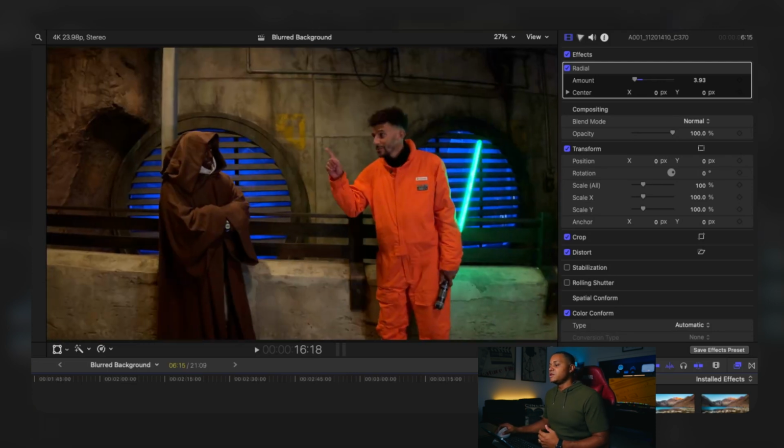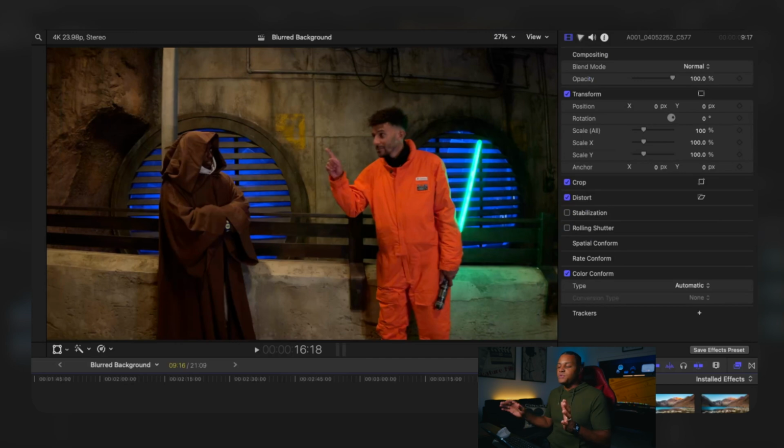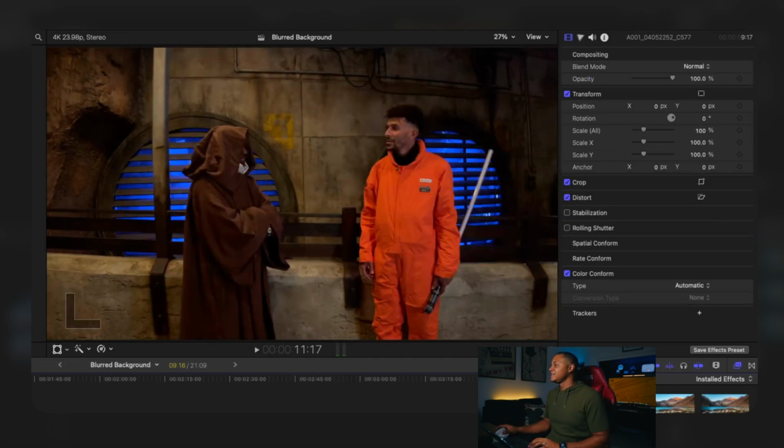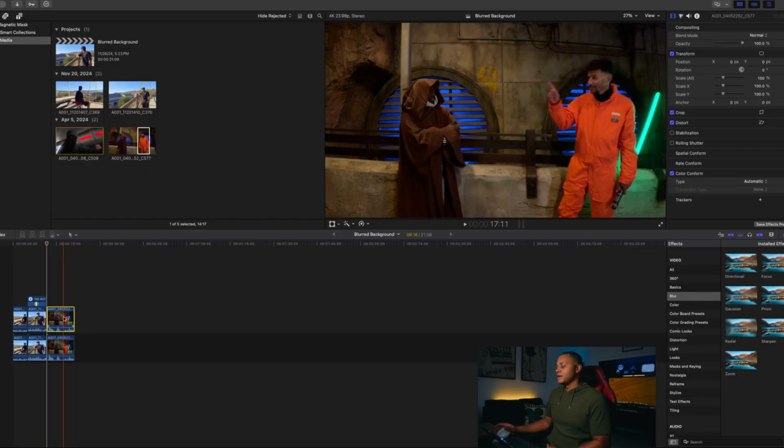Now, just to show another one, this last example here has 2 people in it, right? So this is that project I was saying we shot at Disney, just for fun, for the Star Wars event, and I just wanted to showcase this is a wider shot with 2 people. You could still pull off the same effect, right? Because that's what's cool about the magnetic mask, you can do multiple people.